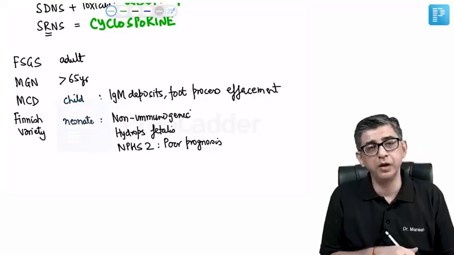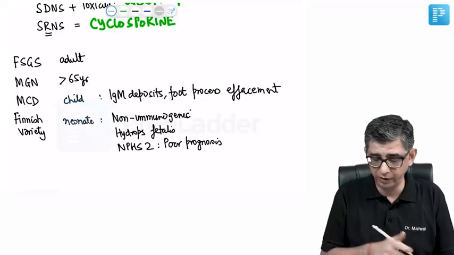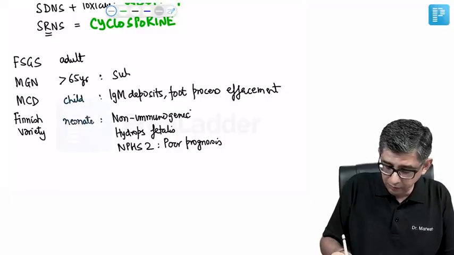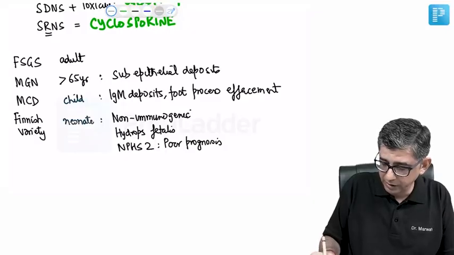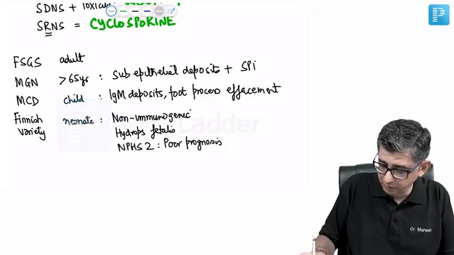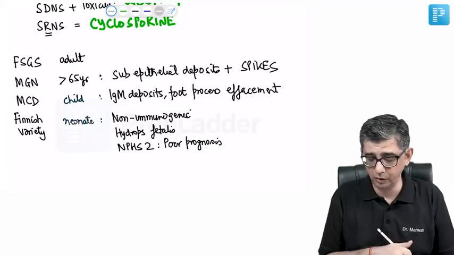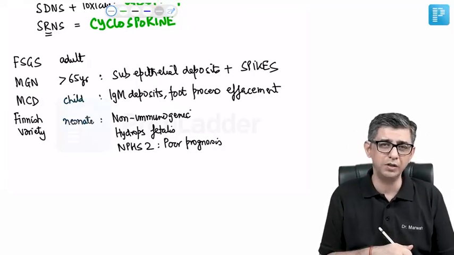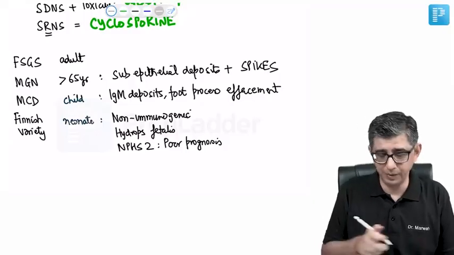Now, in contrast with membranous glomerulopathy, where I talked about anti-phospholipase A2 receptor antibody being present, the finding given would be mainly subepithelial deposits. You will read about subepithelial deposits in PSGN also, but the additional term here would be the presence of spikes, which is not present in post-streptococcal glomerulonephritis. Though in PSGN, you can go in for an immunofluorescence study that will show a starry sky pattern as well.